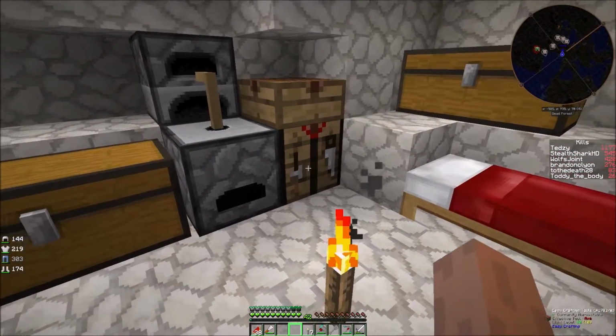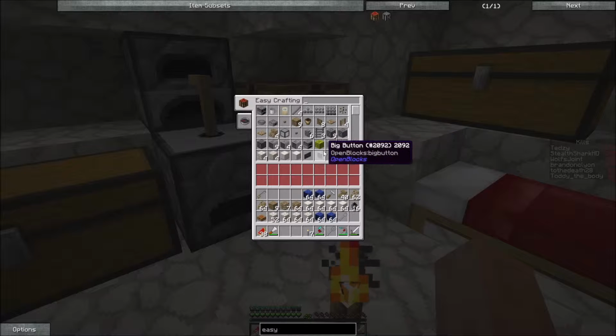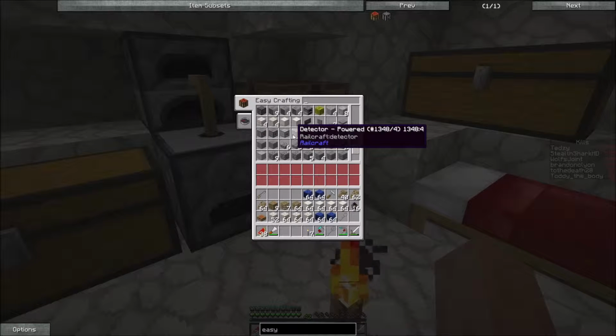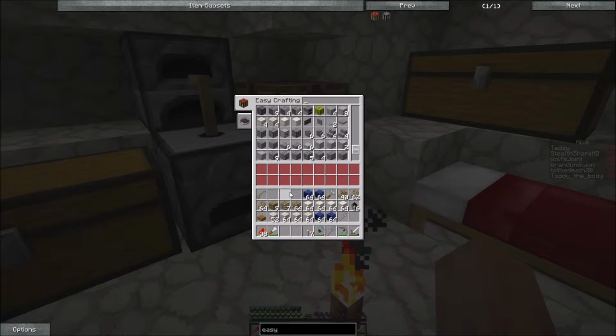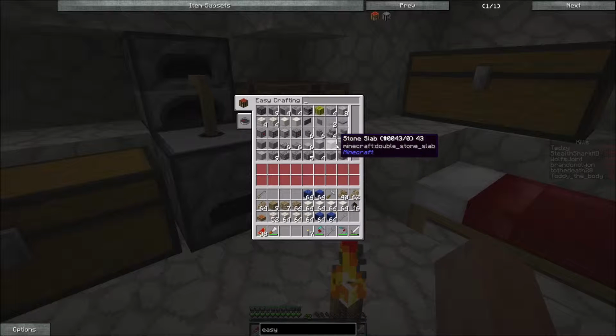If you click on it, it'll look at all the things in your inventory. You can see I have some building supplies we're going to use, and it will show you all the things that you can possibly or potentially build with the things in your inventory. And then you could just grab something like, let's see here, some detectors. You could just grab one of those and put it in your inventory, and then it'll take the things out of your inventory that it would have used to build that.